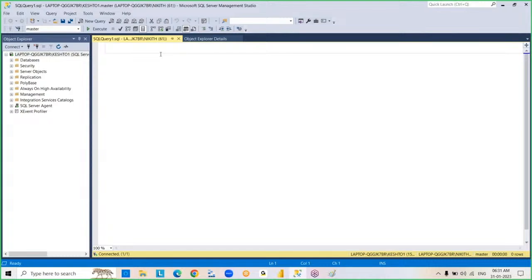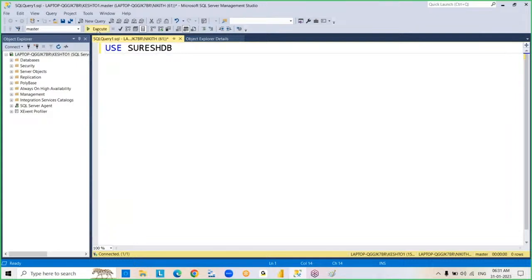But before that, we have to select our database name. Suppose my database name is Suresh DB. How can I select the database? Like this: use Suresh DB. Execute this statement so that you'll be connected to the Suresh DB database. See here, you have the Execute button.